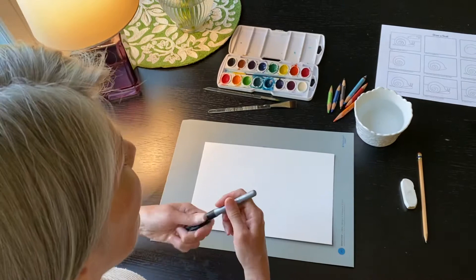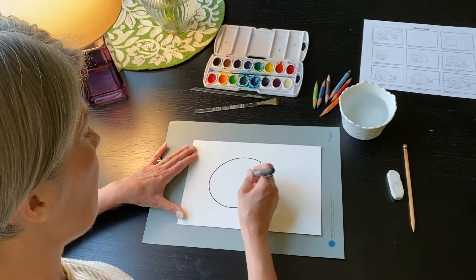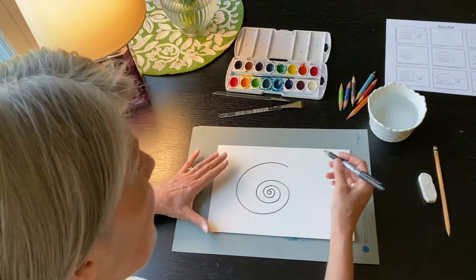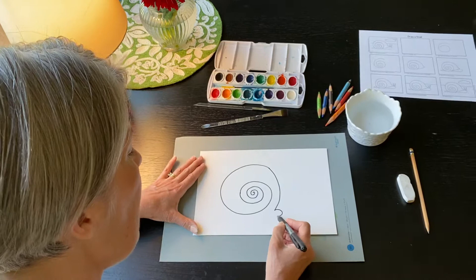Let's make a snail. The first thing I want you to do is start at the top of the paper and make a great big six — a big fat one, kind of like that. Then you're gonna keep going and stop. Now if that was hard and you did it with a pencil, you can erase it and try again. Once you have that done, you're going to bring the shell down kind of to where the ground is going to be, and then make a little bump and finish off the shell like that. This is the snail shell.